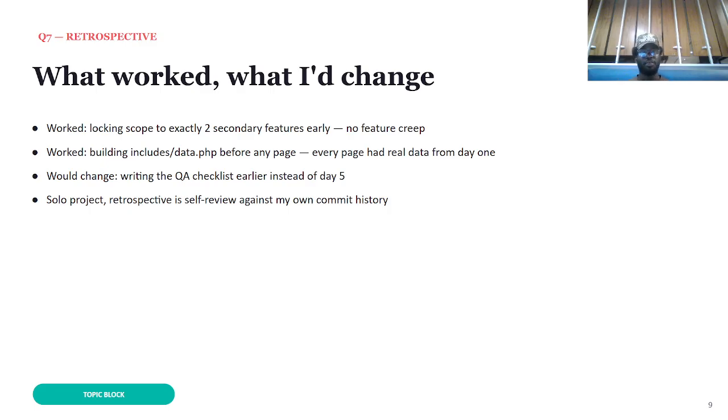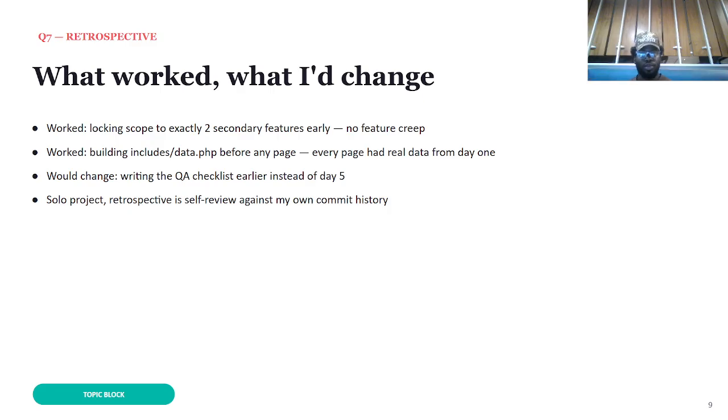Building the data file first, before any page existed, was the other thing that paid off, because every page I wrote after that had real array-driven content immediately instead of placeholder text I'd have to come back and replace. If I ran this again, however, I'd write a responsive QA checklist on day 3 instead of day 5, because I was testing viewport widths mentally as I styled, but I didn't have it written down until the very end, which made it a little hard to prove steady testing throughout.